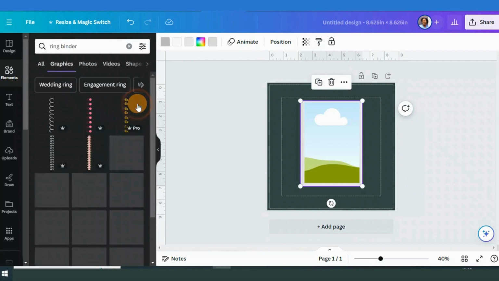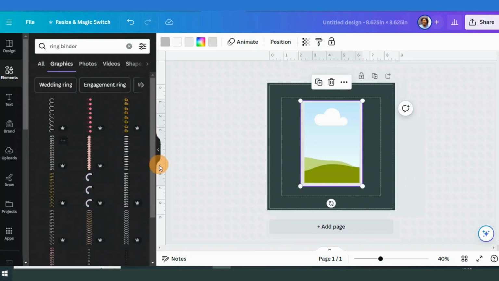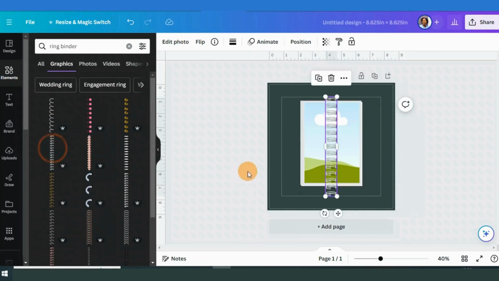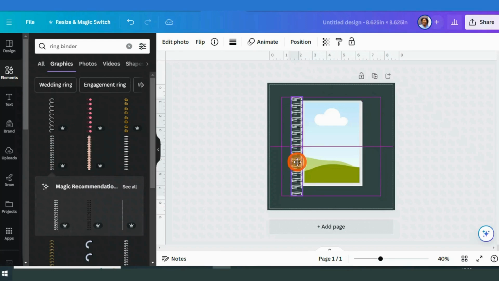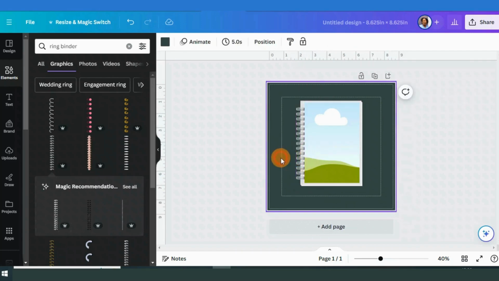Okay, and then we go to see all, and then you choose the one that you love. Let's just take this one. Let's decrease the size of the binder. Okay, perfect.